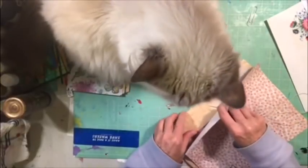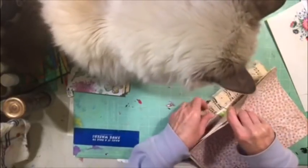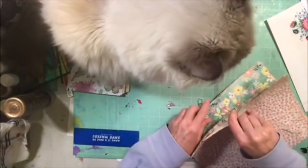Goodness sakes alive. The second one will be easier, right? Because, like I said, I'm rusty. I haven't done any journaling.